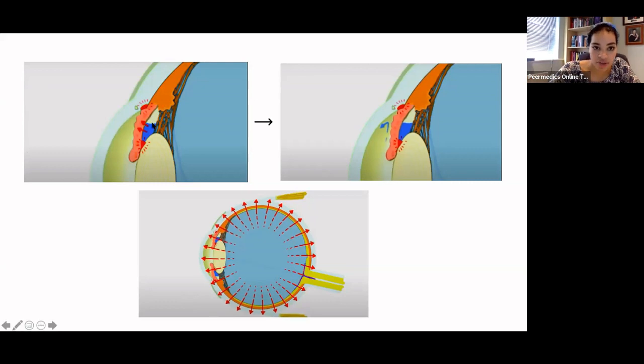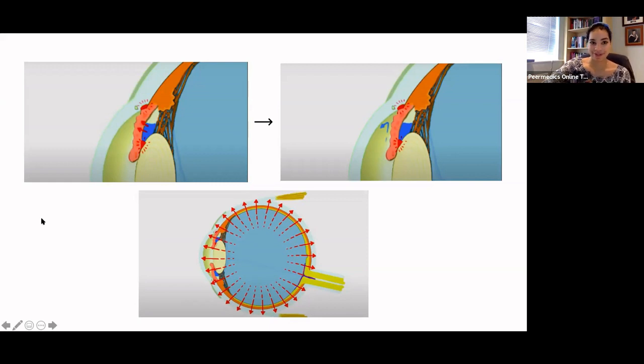So this backlog here is causing a backlog there. And that's the bit that you're worried about, the lack of drainage. So if you have reduced outflow of that aqueous humor, it's just going to start pushing down and causing more fluid here in the anterior chamber. And that's going to cause a global increased intraocular pressure, which is going to have an outward force on the eye. And here's the optic nerve. It's going to press on the optic nerve and compress it. And by compressing it, you're causing ischemia.